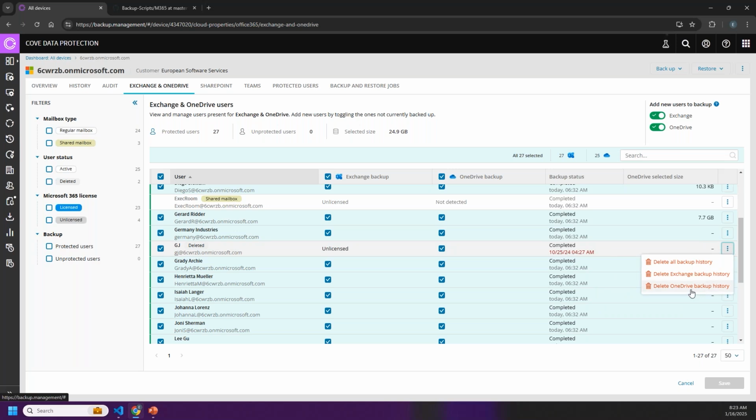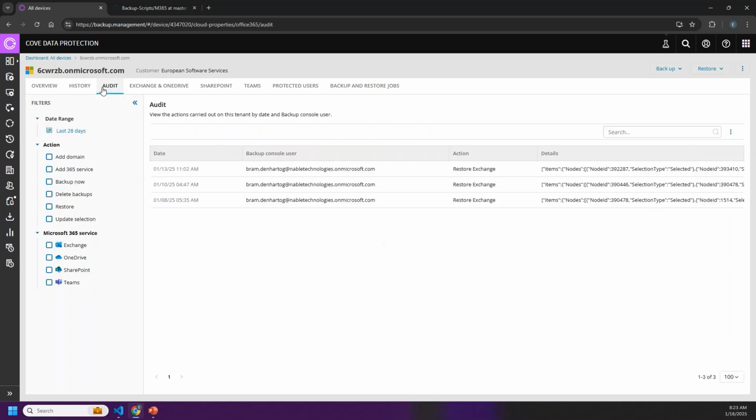And we could delete just the OneDrive history or the Exchange backup history or all history here on this tab. In this case, I'm not going to purge it out of the environment because I don't want to get rid of it. I do another version of this boot camp later today, and I want to make sure I've got some good examples in place for it. Okay. However, a deletion of the user would show up in your audit.